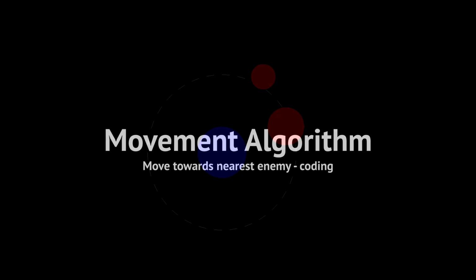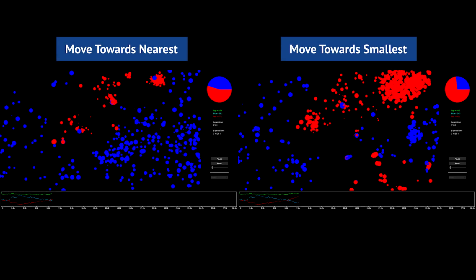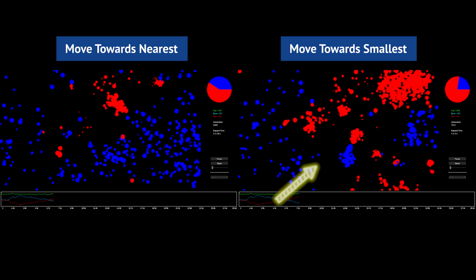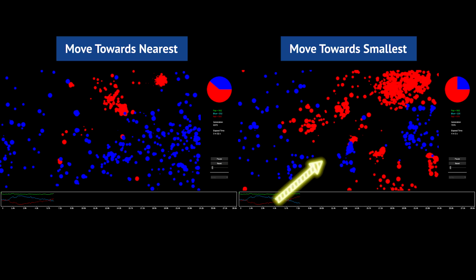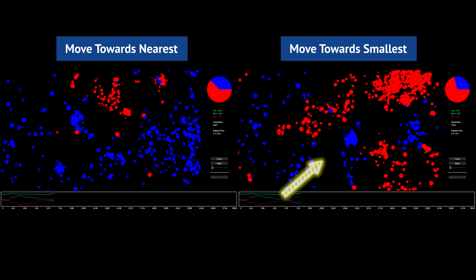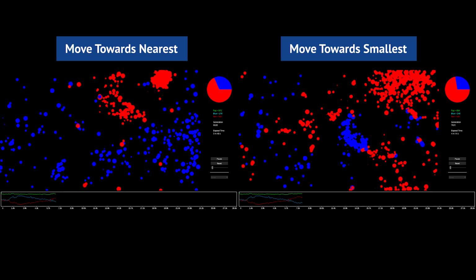The next movement rule that we're going to explore is going to be very similar to the last, where we move towards the smallest enemy, except that we're going to move towards the nearest enemy that we can consume. And similar to before, we're going to continue ignoring other enemy entities that can consume us. This might seem like a subtle difference, but it should help reduce the clustering. That is, all the entities won't all head towards the smallest entity and then pile up into a huge battle until finally one color has won. There should still be some clustering, which I'll talk about in the next section of the video, but it should be reduced.